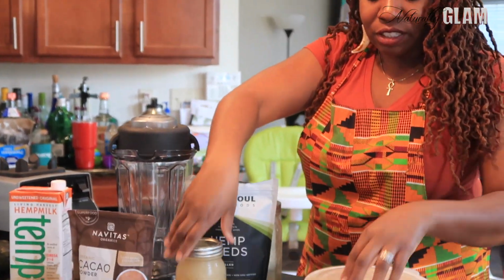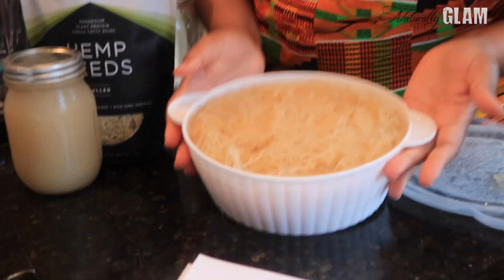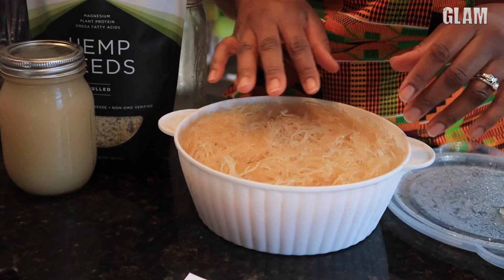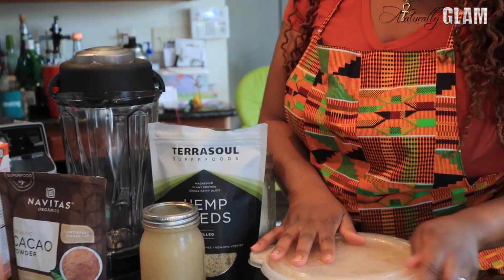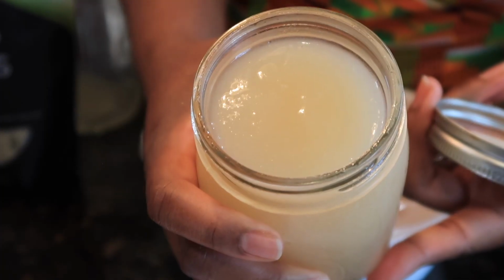And then I have this just in case you want to see how we get the sea moss gel. We have this sea moss here that we soak overnight, and then we rinse and re-rinse and re-rinse until you get the sand off of it. And then we just blend it up in the Vitamix with a little bit of water. And then that's where you have your sea moss gel. That's what we're gonna put in the smoothie.